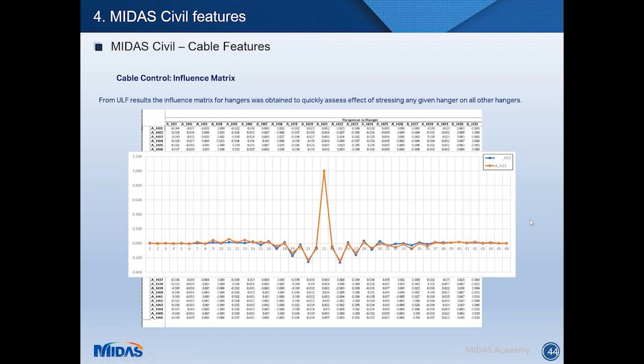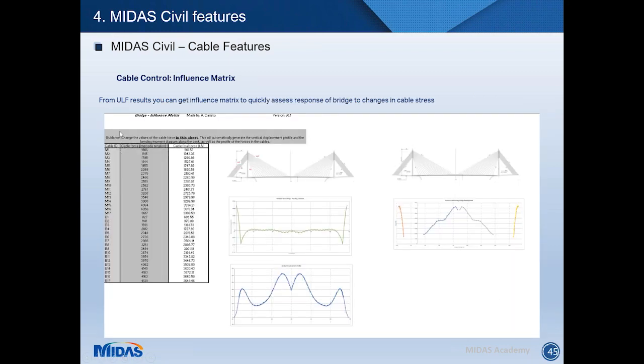What I've shown here is just for hangers, but the influence matrix can be used to determine constraints in displacement, hanger forces, bending moment diagrams, and so on. I'm leaving you here with a slide of what can be achieved by using influence matrices. This is clearly not the bridge we're discussing, but using the same concept, you can create an Excel spreadsheet where you export everything of the bridge, in this case bending moment, deflection, and forces in the stays. You can control the bridge directly from Excel without having to rerun the model every single time. So you can change the imposed tensioning in the wished in-place condition, and you will get the final output of the bridge.